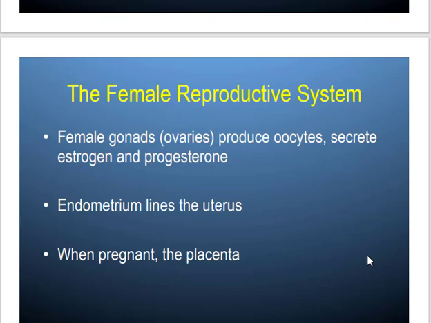So again, a lot of different organ systems here. The big takeaway from this first lecture is just this. The nervous system can't do it on its own. The nervous system's job, and you're going to hear this later on too, is to monitor what's going on in the environment, and that's the external environment around you, as well as the internal environment going on within your body, analyze what's happening, and then decide if you need to produce a response. And if you do need to produce a response, it's going to probably have to depend on a lot of these other organ systems to help it to produce that response.